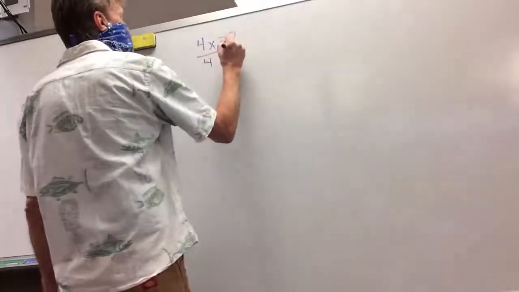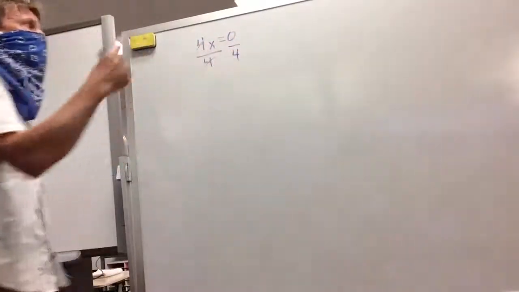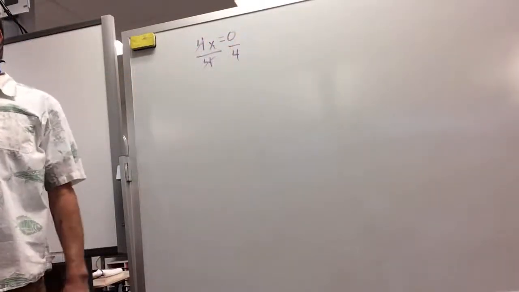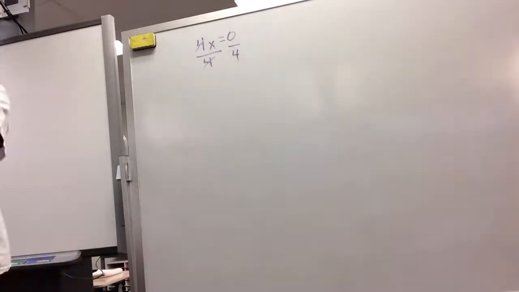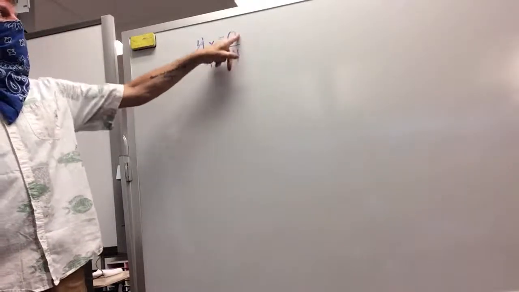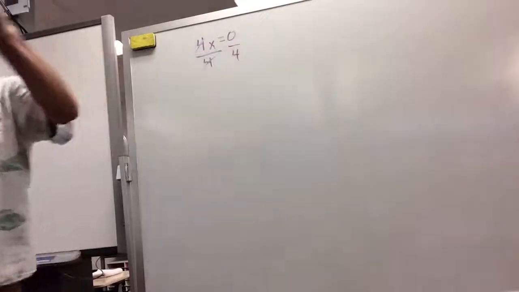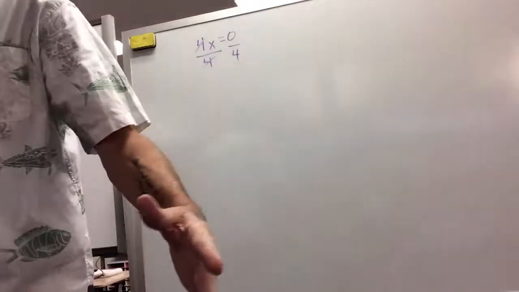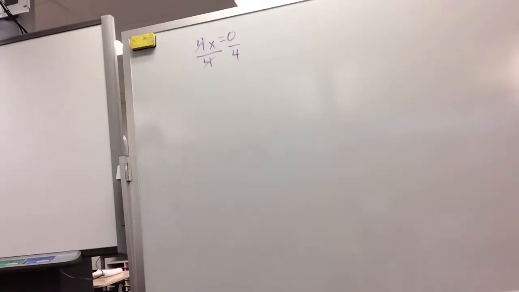So if I divide this by 4 and I divide this by 4, 4 over 4 is 1. So can I do this? Is this legal math? 0 divided by 4? Can you take 0 and divide it by a number? Yes, you can. You can't take a number and divide it by 0. Because what is division? How many times does 4 fit into here? So if you have nothing, how much of 4 goes into it? If I have 0 boxes, and I have 4 boxes, how many times can I put those 4 boxes into no box? It can't go in there.